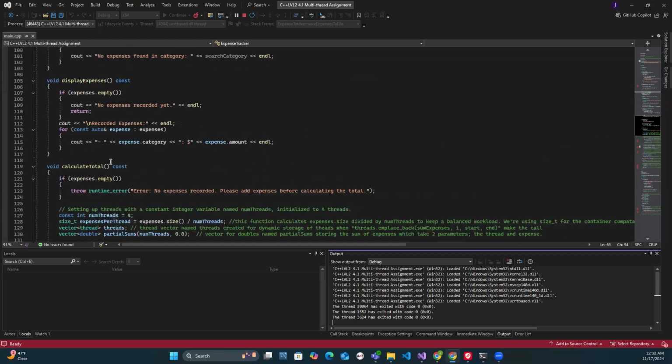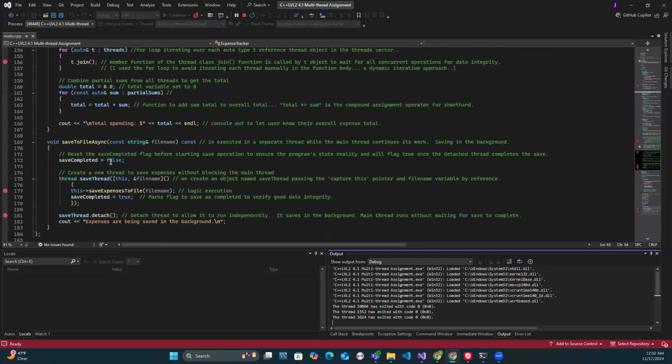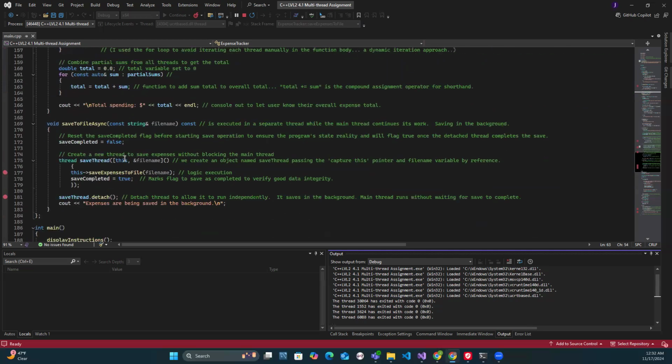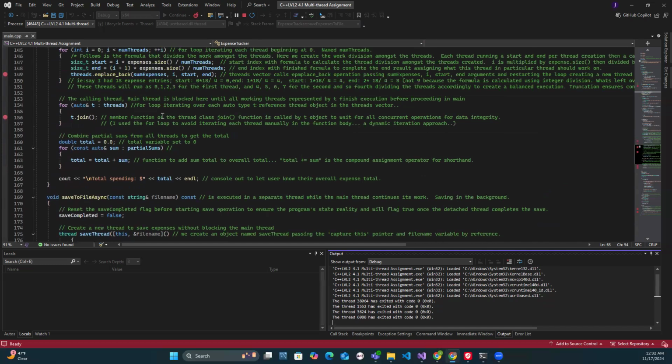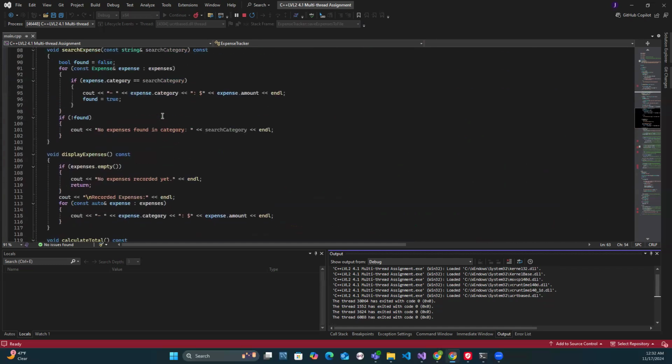Once the code is saved, it'll be set to true. That's why we're using that instead of a mutex, because it minimizes overhead and avoids potential deadlocks.